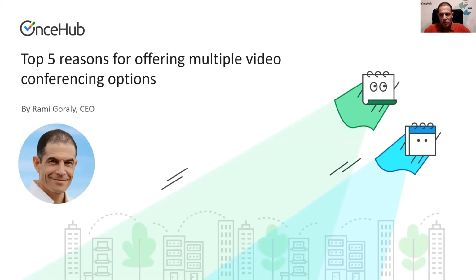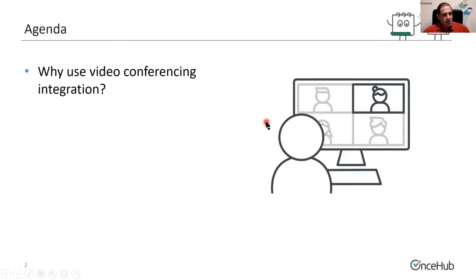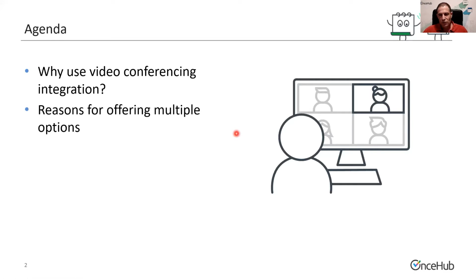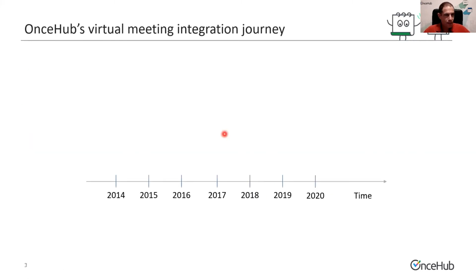And today we're going to talk about a topic which is very relevant to the current COVID environment, and this is video conferencing. Let's see what we're going to discuss. So we'll talk about why we need to use video conferencing integration, what are the benefits, what are the reasons for offering multiple video conferencing options to your customers when they schedule with you. We'll see a demo of 3 setup options that you can use to offer multiple video conferencing options.